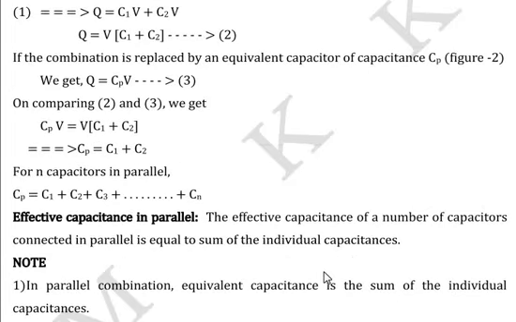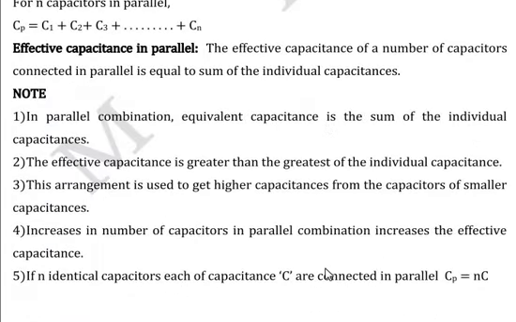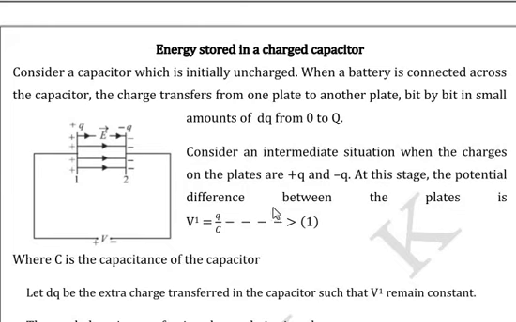Okay, so this is about the combination of capacitors. We have discussed a series combination of capacitors and parallel combination of capacitors. Next topic that we have to discuss is energy stored in a charged capacitor. In fact, we will be deriving an expression for the energy stored in a charged capacitor.